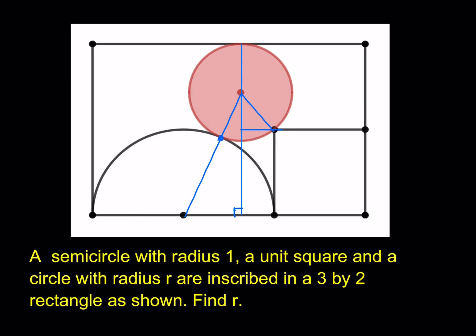Let's get our equations straight then. So this is also another right triangle. The key is basically coming up with these two right triangles and then working off of this. So that's the plan. But let's mark some lengths. So this is r, this is r, and this is r. We know that we have a semicircle with radius 1. So this is 1. Obviously, this is 1 as well. And the square is a unit square. So that's 1 and that's 1 as well. So that means this is also 1 and this is also 1. We're not going to use all of these lengths, but just to let you know.